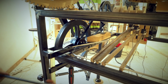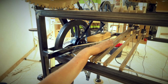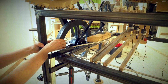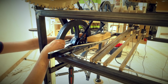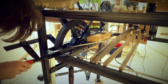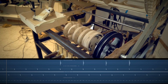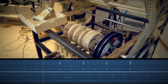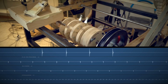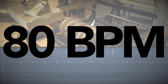This belt tensioner doesn't work, it doesn't track well, so now I'm going to eliminate that. And then I needed to remove this temporary one and put this thing in instead, which meant that I lost the timing that we already made, and I have to start over from scratch a little bit. C sharp. So I'm back controlling that 120 BPM is tight. And we're good. So now we can again move down to 80 BPM and see what happens.